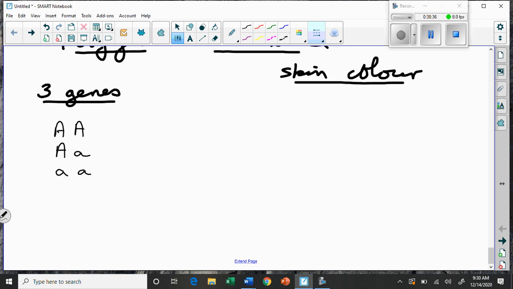Then there's another gene and the possible things you could be are homozygous dominant, heterozygous, or homozygous recessive. Those are the 3 ways that gene could work out, right? And then there's a third gene. So these are the 3 ways. I'm going to put a little C here, a scripted C so it looks different. Okay, those are the 3 genes, and those are the 3 different possible genotypes that someone could have. So far, so good? All right.